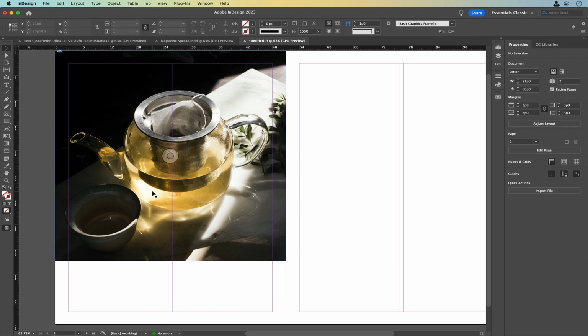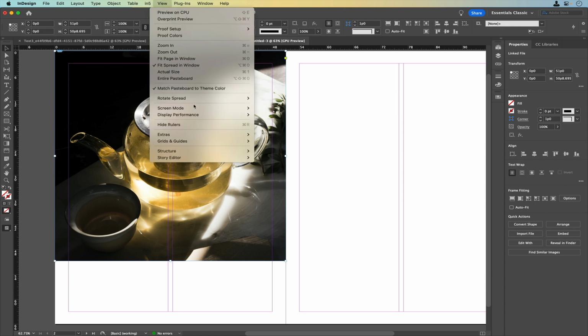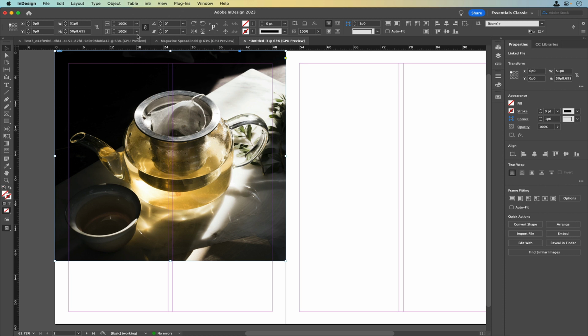There are a few other things I can do. If I want to change the size, here are my sizes over here. X and Y, that's the position from that upper left. I'm at 0, 0 here. Oh, and the rulers I was going to tell you about. This is by default. When you open up a new document, it's going to show them. If it's not showing, you can reveal the rulers under the View menu. And here's my width and my height, so I can change it. I might make it 49p, that's 49 picas, and then 1.2, so that's the size I know I want it to be.